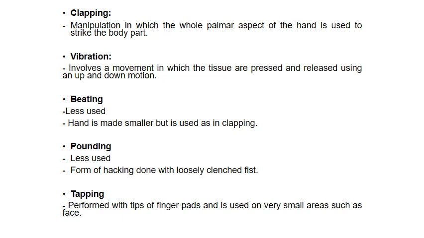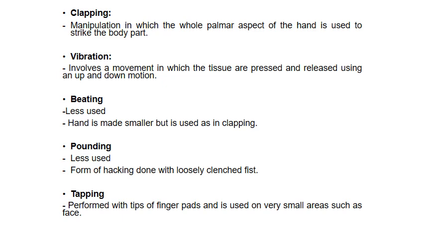What is vibration? It involves a movement in which the tissues are pressed and then you vibrate your hands and then it's released up and down again. So you vibrate. Beating, less used. Hand is made smaller, but it's used as in clapping, but not with the entire palmar aspect of your hand, but a little bit smaller.